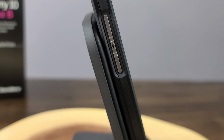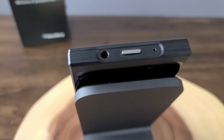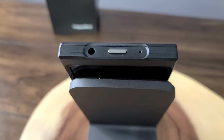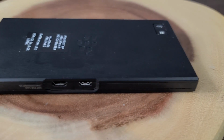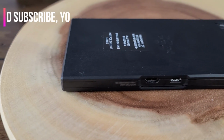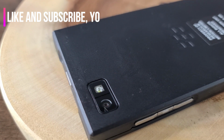Now, here's some good shots so you can get a feel for what it looks like on the outside. Of course, like I said, the batteries and the components are all in the same spot. It's just this dumbed down, cheap housing because, of course, they didn't want to waste a bunch of money. And I'm sure the production model was not ready once they got into this and sending these out to people to start making apps and software for them.